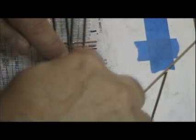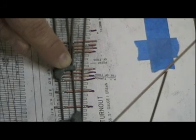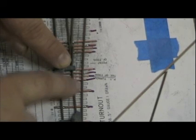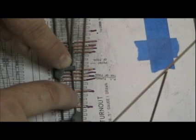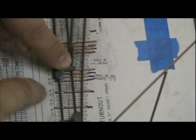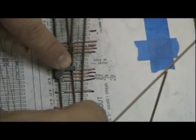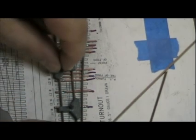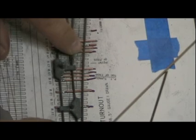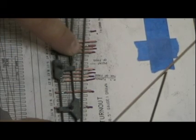And again, like this curved rail here, this curved stock rail... Once we initially solder this stuff, this closure rail and point down, I'm only going to do it in a couple of spots, because we may want to do some adjustments based on our findings from our NMRA standards gauge. So you don't want to completely commit yourself to tacking this down all up and down the rail. Okay, that's looking good.